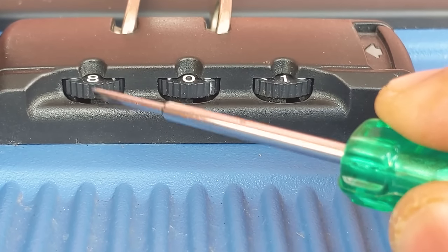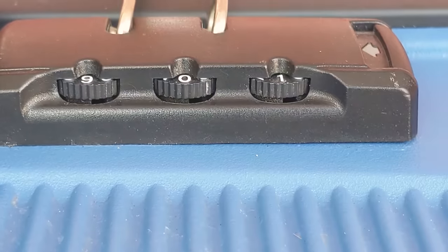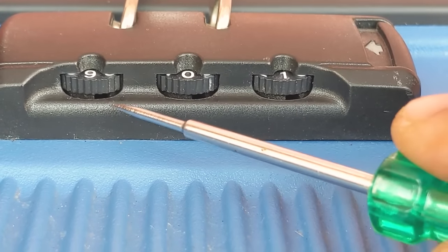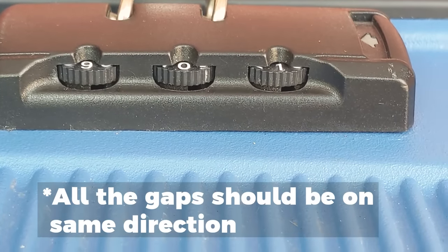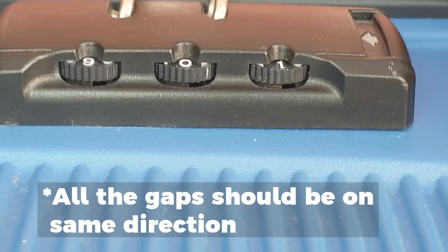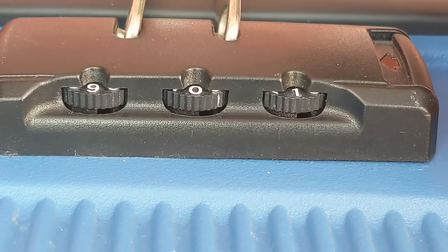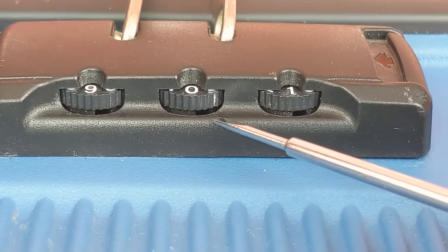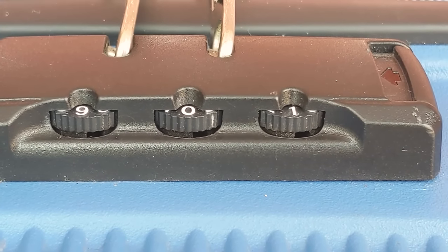You can keep either on left or right. For some dials, it may be at the center. That's completely fine. But you have to make sure that all these gaps are in the same direction. I mean, same location. Right side, or you can keep it left side, or center. But they have to be on the same angle. Why I'm stressing this point is many people are committing mistakes here.